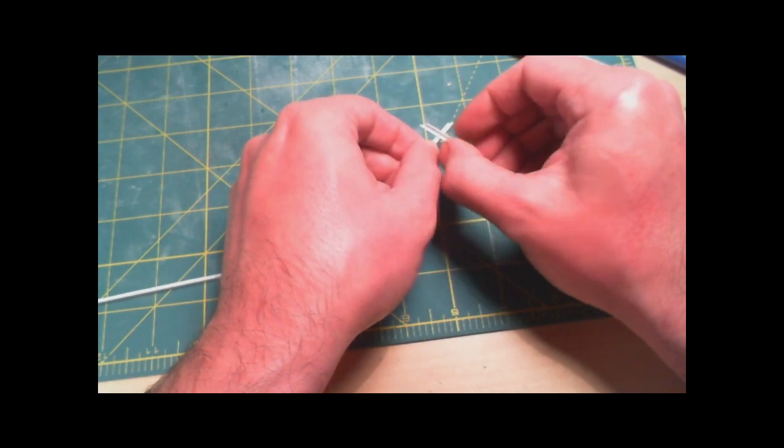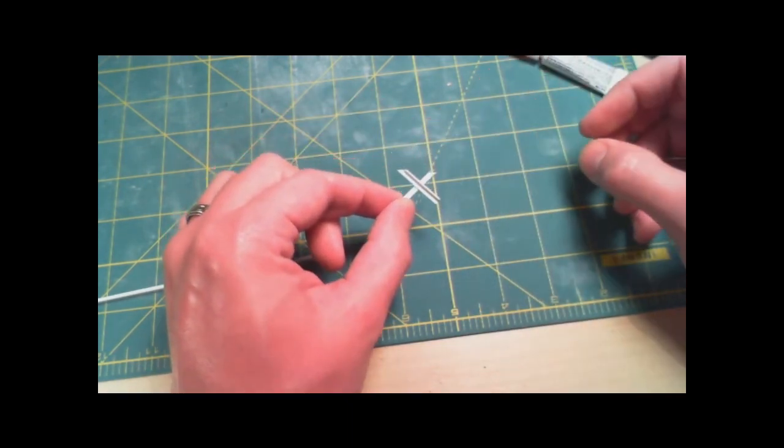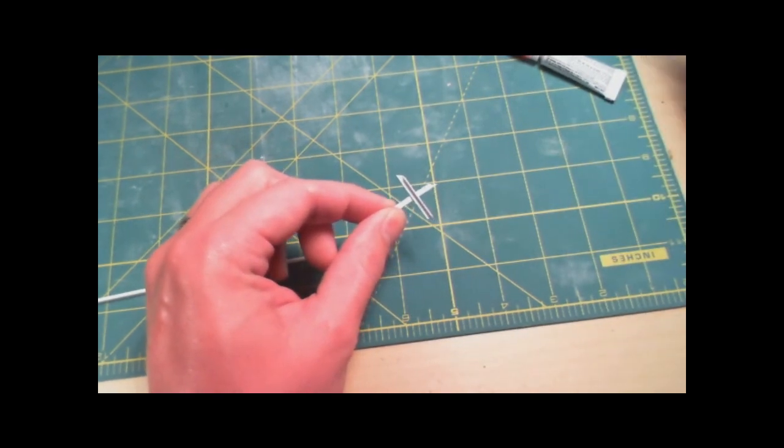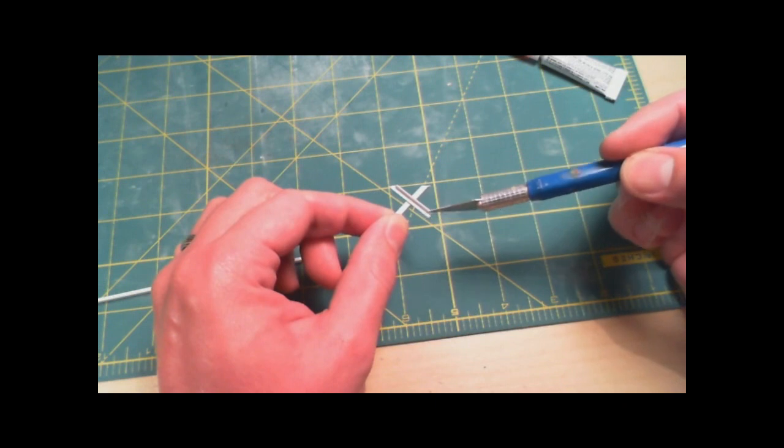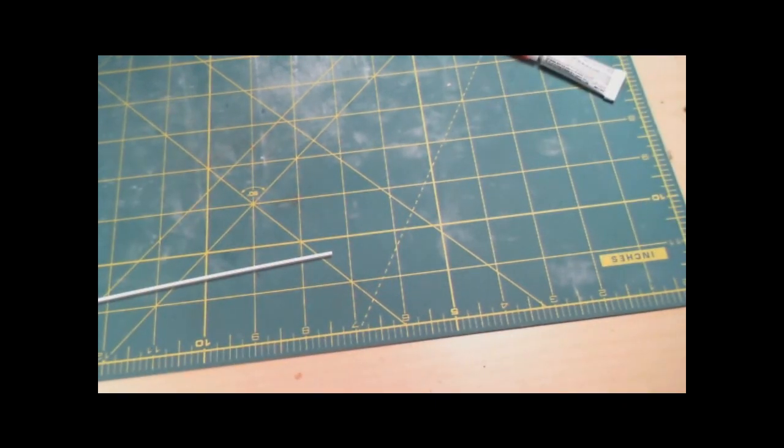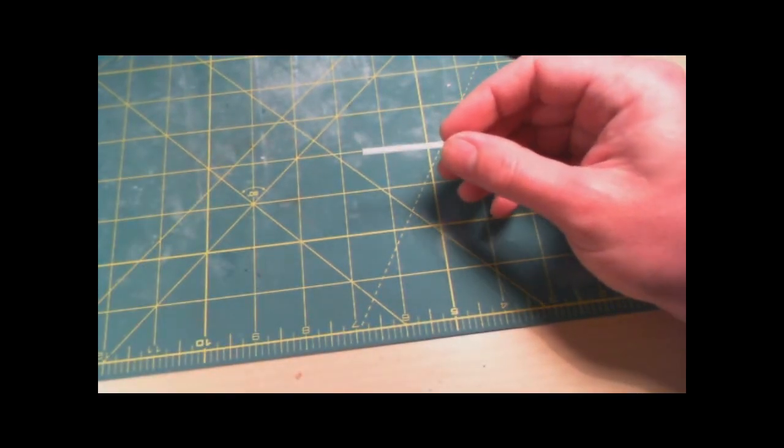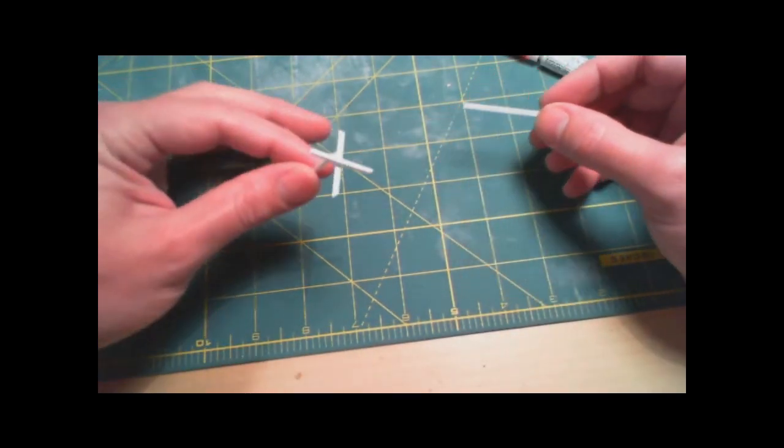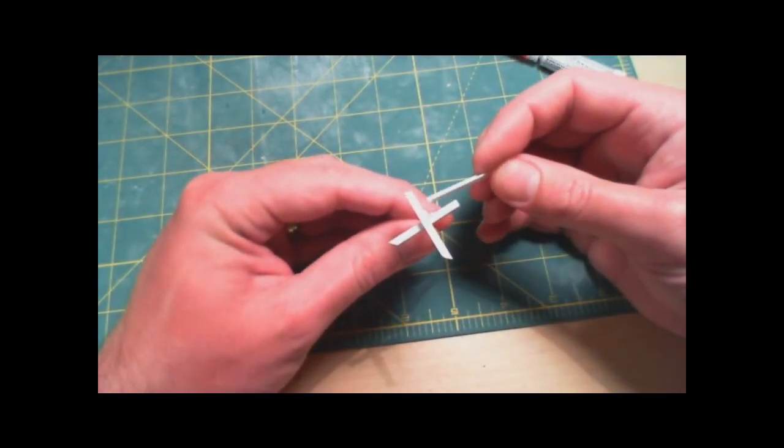The only other thing I'm going to need is a two inch section of the same rod. See, I've got my flat bottom here. I'll leave the other ends alone, but you can cut these off as well. The only other thing I need is a two inch section, which I've already cut. And what you're going to do is take that and glue that into the X. You can see where I've glued it in on this one.